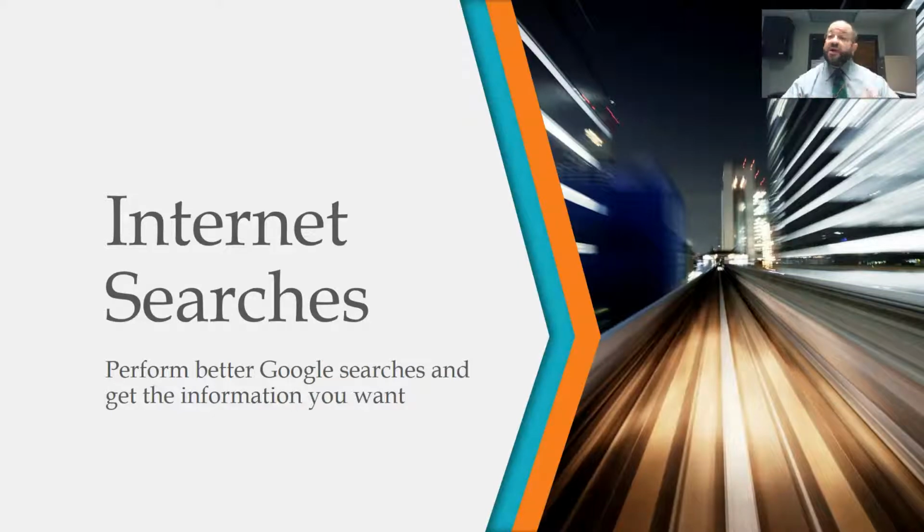Internet searches. Now, I have found that the typical middle school student, if they want to get the information on the history of George Washington, who was our first president, will literally type in, what is the history of the United States first president, George Washington? Enter. Well, that gives Google a lot of things to choose from, and you might not find the information you need, so there might be a more efficient way to look for the information, right?